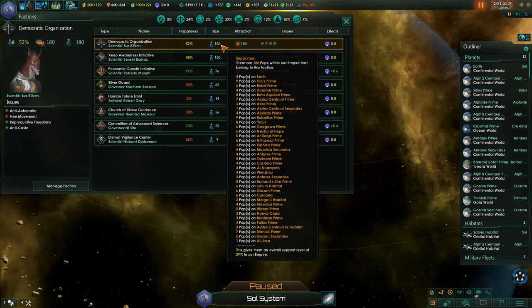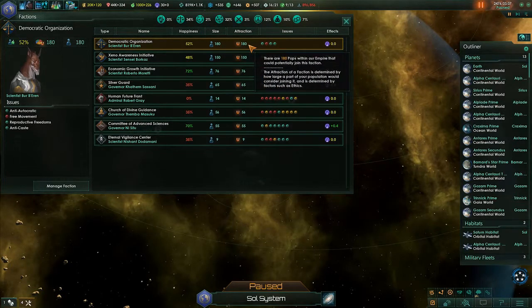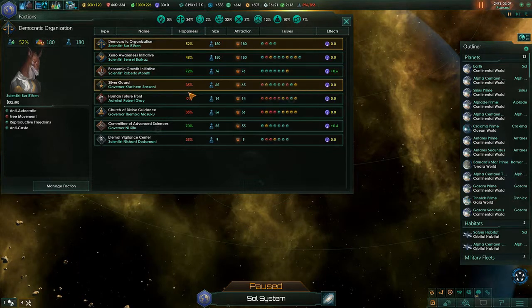This is the size. This is the most popular, the greatest possible faction in my federation at the moment. And this is the amount of their attraction. So basically they will be attracting new members easier than these guys here. And these are their issues. And finally, how much influence we get from them. Your goal is to have these top dogs liking you as much as possible.